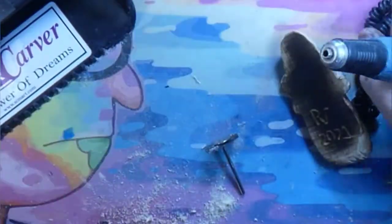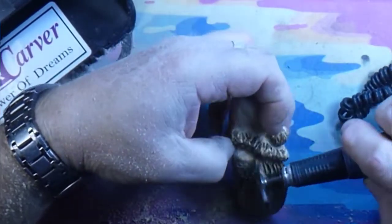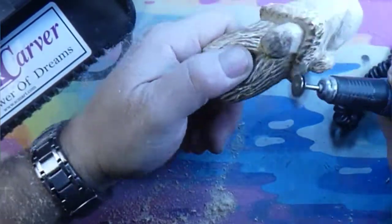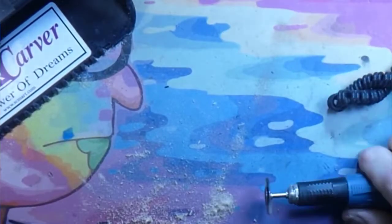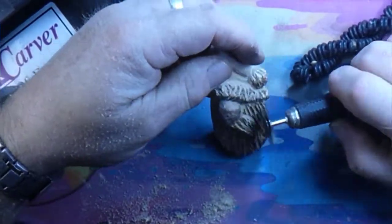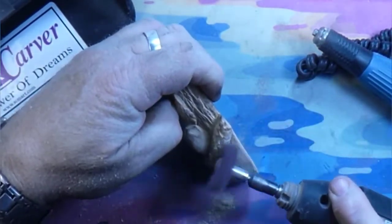I couldn't find my nylon brush, so I've got a little wire wheel that came with a Dremel kit. I've got my speed turned way down — probably less than a thousand RPMs — and even at that, it still spits most of the wire hairs out of it. These cheap wire wheels from Harbor Freight — don't waste your money. Even at slow speed it's flinging little wires out, and they get stuck in you. If you don't have your safety glasses on, I'd hate to see somebody get one of those little wires in their eyeball. Buy yourself one of those little handheld brass brushes instead — probably works better anyway.